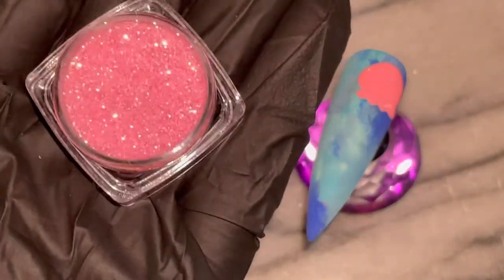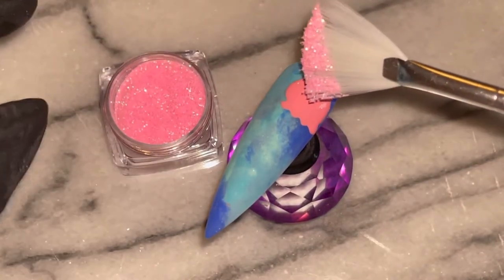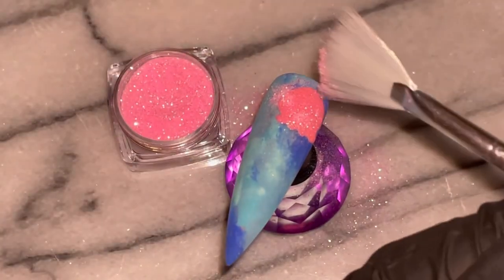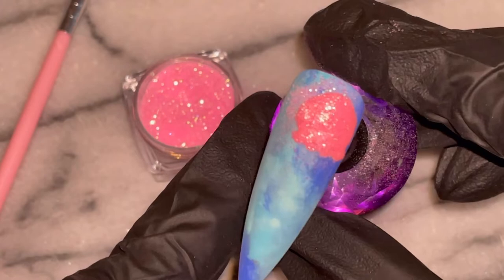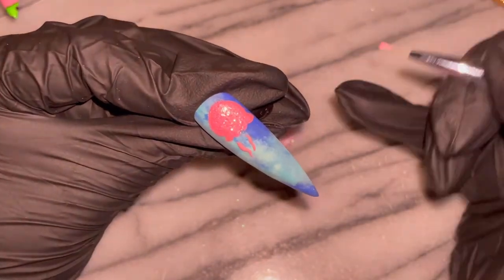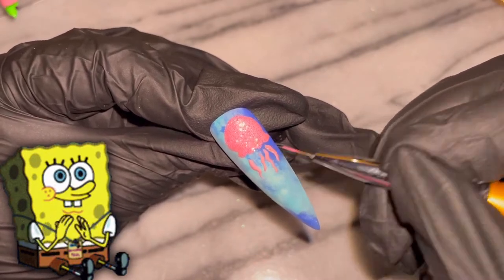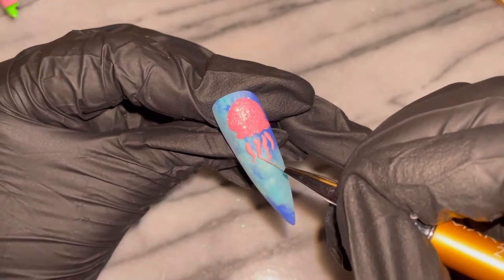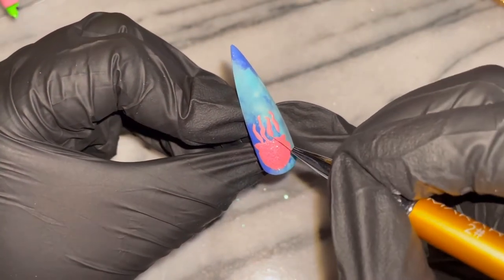Going in with the gorgeous Betsy glow-in-the-dark glitter that Mama D gifted me, I'm going to do the method I saw Mama Does Nails do. You take a fan brush and just gently tap tap tap tap and you get all the goodness you need without wasting a lot of product. I really love doing this — she also does this when embossing and I was just tickled pink when I saw it. This glitter is so incredibly fine it doesn't bulk out the nail at all. I'm quickly doing the tentacles and then going back in with the sugaring, making sure to do this all while the design was wet so the glitter has something to stick to.